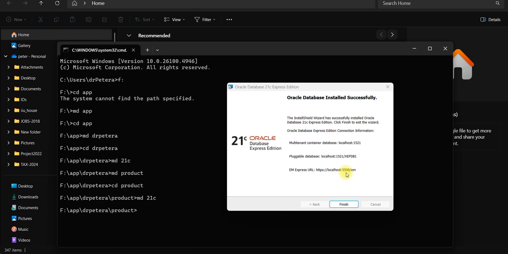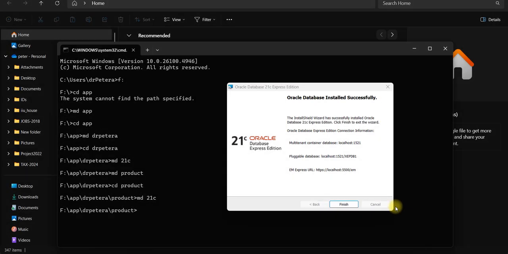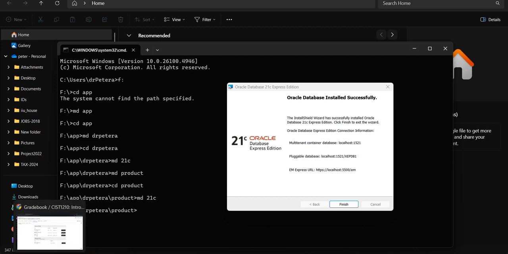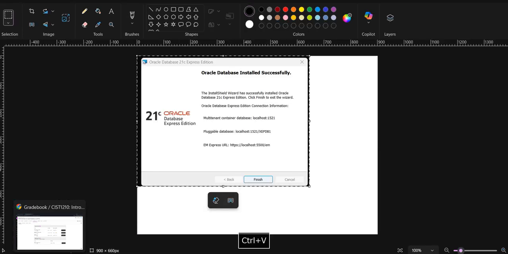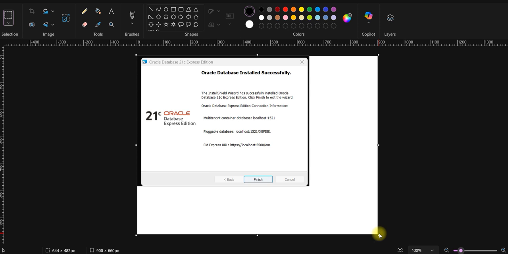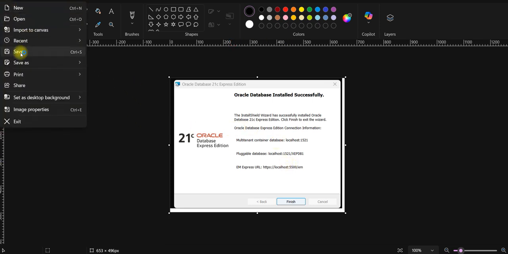Before you click finish, I want you to take a screenshot of that so that you have information about your database. So you can put that on your assignment you'll be sending to me as an attachment. So you go to PDF or Paintbrush and you paste that, and I want you to save that so you can send that to me, so that if you have a problem, I know where your files are located. You click on file, you click on save.